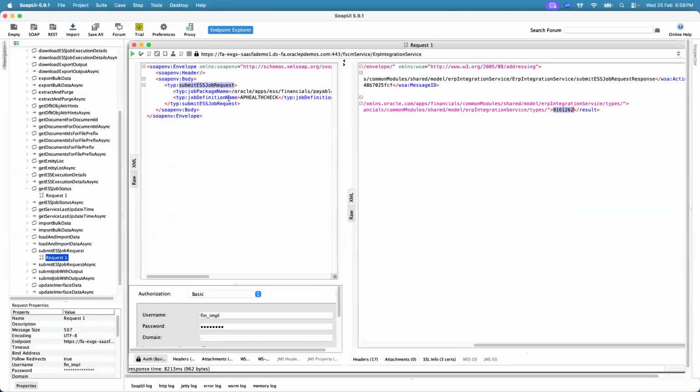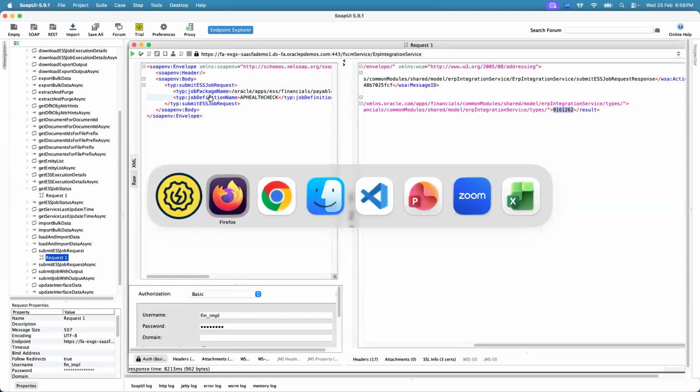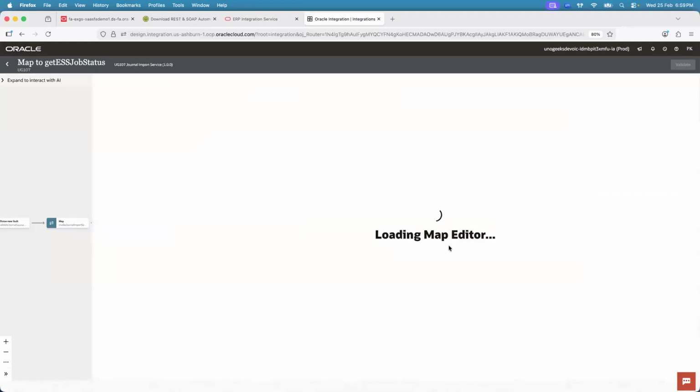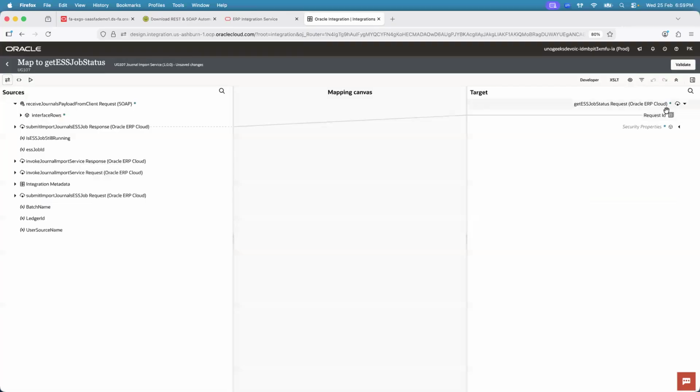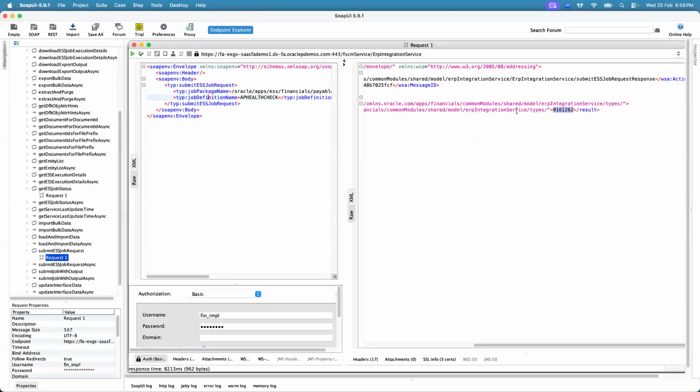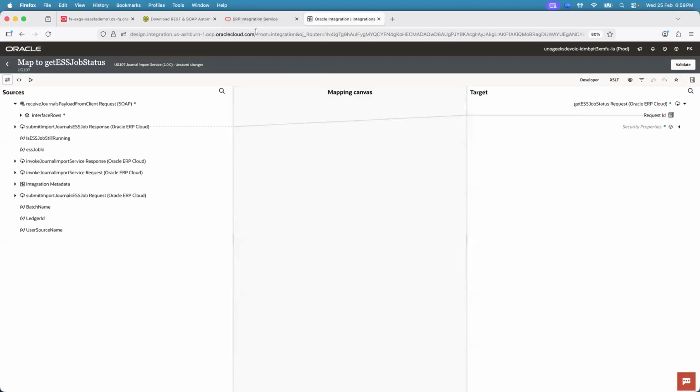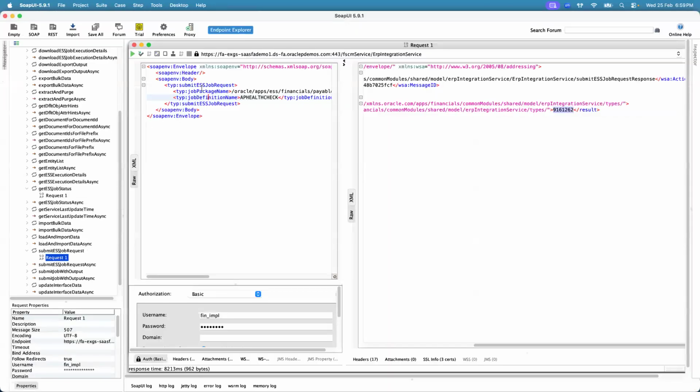And one last thing before I open it up for questions. You see that we are trying to submit a job here and we are trying to get the job status. And you see that SOAP UI was able to create sample request payloads here, and even OIC was able to create sample request payloads, right? When I try to get the job status, it is asking me to pass in the request ID. Now, how is it that SOAP UI or OIC or any product would be able to derive or create sample request payloads for an operation in a SOAP service, guys?